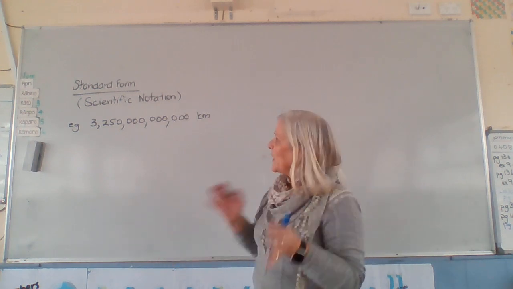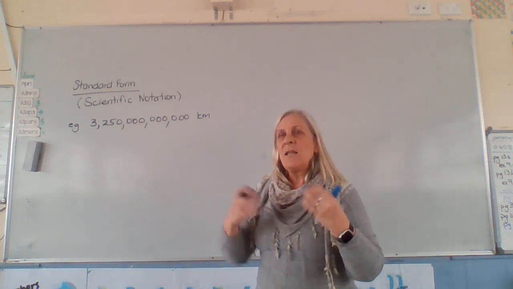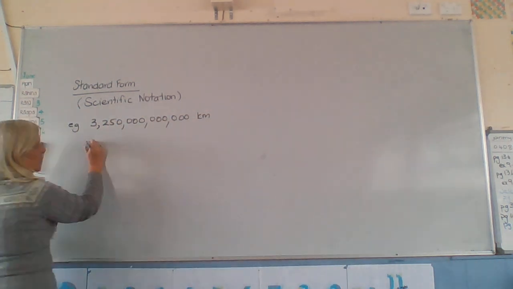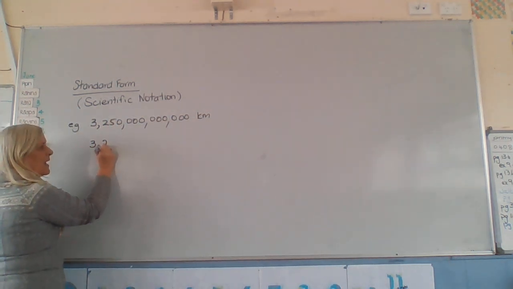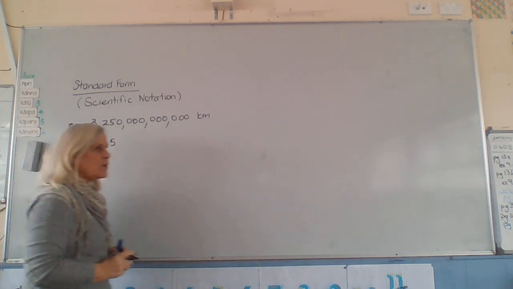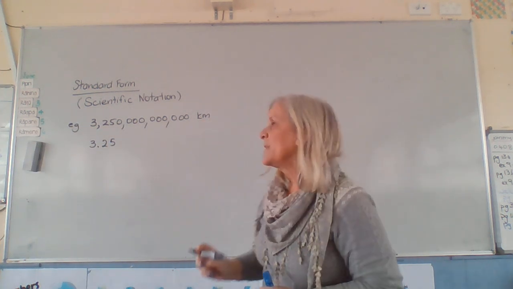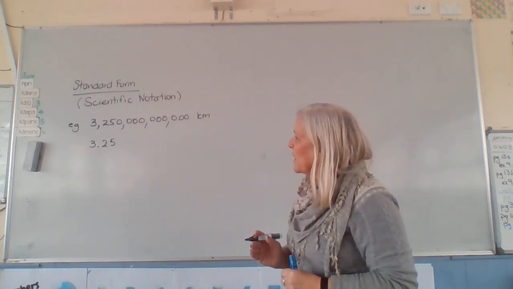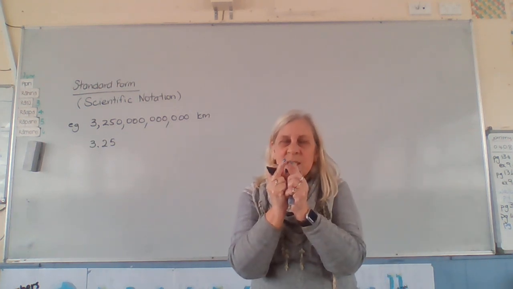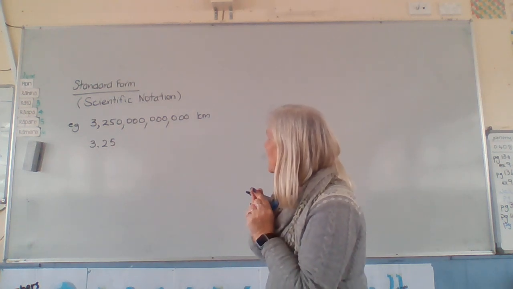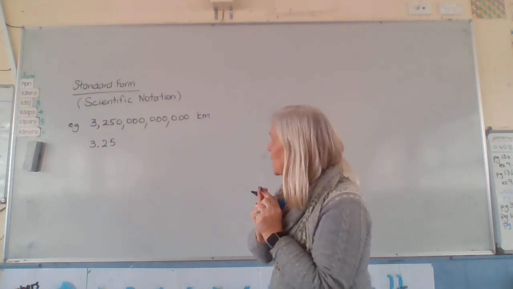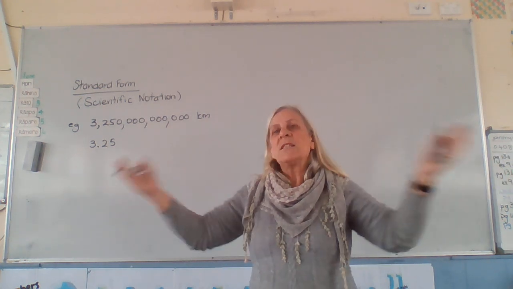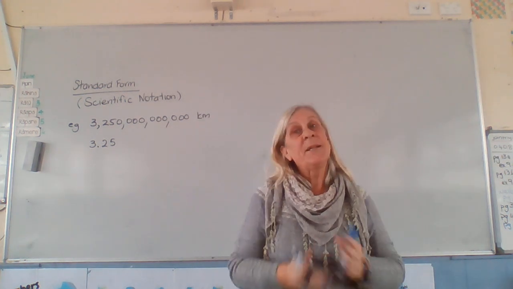So what they said is, okay, let's write it in a different way. Let's write it with just one number in front of a decimal point, and then any other numbers, so that's not zeros, only the numbers. I know zero is a number, but it's an absence of number really. So we've got this 3.25, but 3.25 is only this big, and however many million that is, trillion, billion, 3 trillion, all right, that's huge. So we have to represent the size in another way.